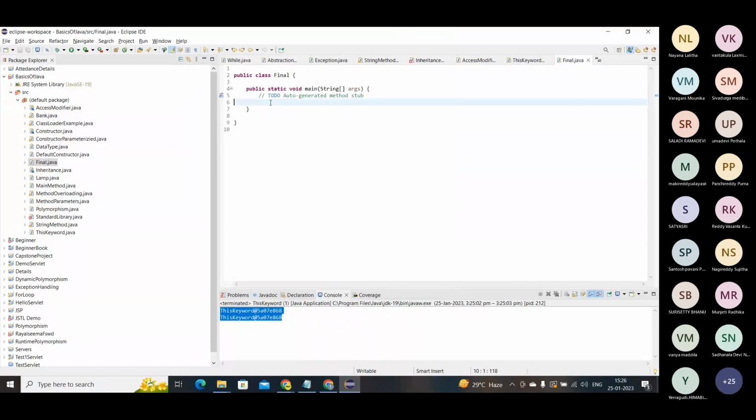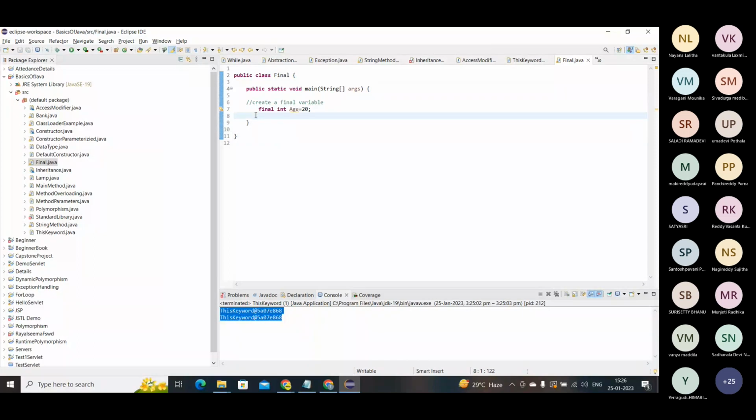So see here, I'm going to create a final variable. Okay. So final keyword, and then I'm giving the data type, and I'm mentioning the age. Okay. So age, it's going to be some 32 or some 20. Okay.